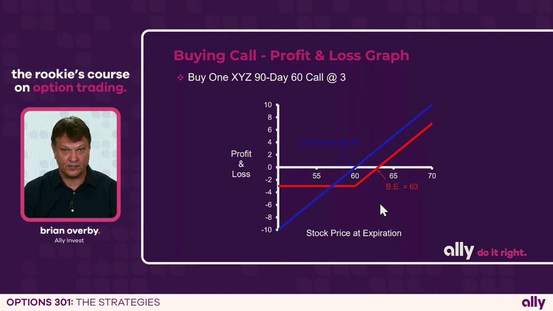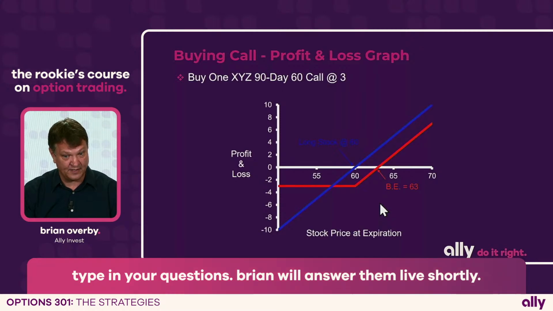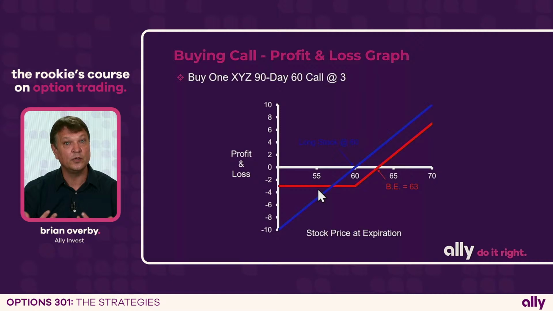And this is the difference. Here's the trade-off. I don't have to put all the capital up to buy 100 shares of stock. I buy that option contract. I have the right to buy the stock at 60, but I don't have the obligation to buy it at 60, which means that if the underlying stock goes below 60, I only lose what I paid for the option contract. I don't have to exercise my right and buy the stock at 60. If I hold this all the way to the expiration date, that option contract to rent the stock, so to speak, or rent the right to buy the stock, had some time value in it. So I really needed to get to 63 over that 90-day period in order to break even on this trade.